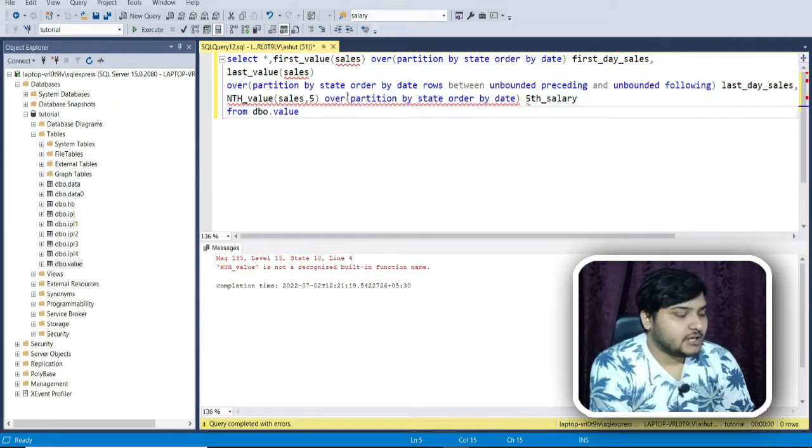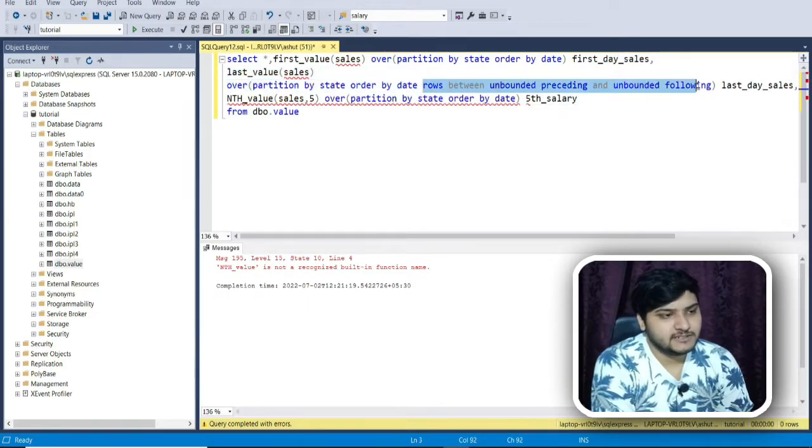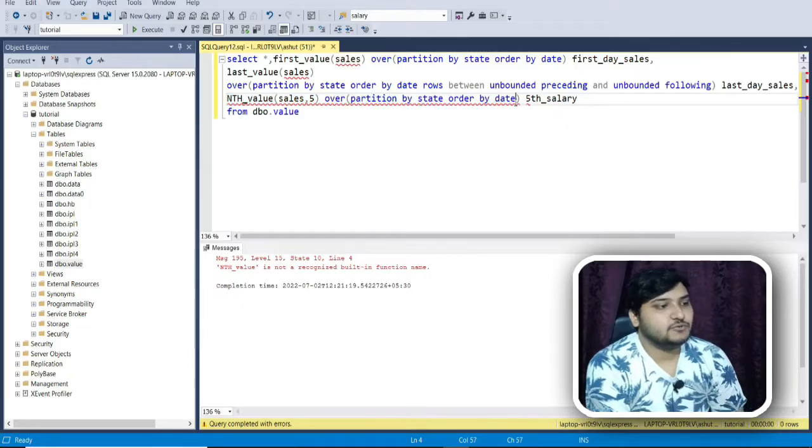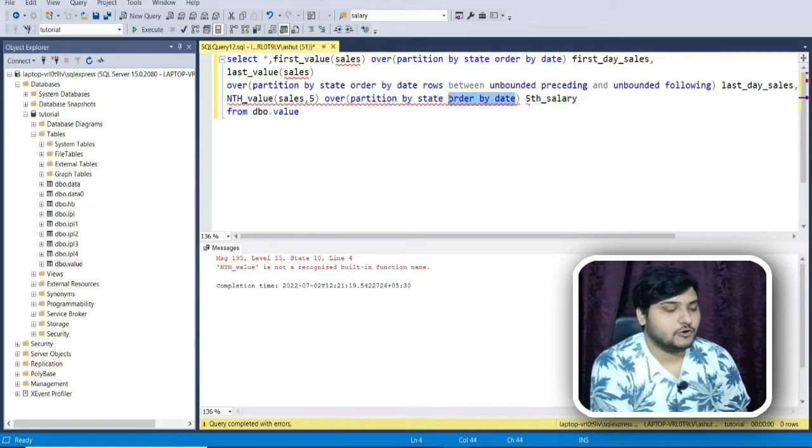But I'll tell you one thing: whenever the problem is demanding you to use the partition by thing, please use this rows between concept wherever it is possible, because it is kind of a safety net which helps you get the correct answer. But if you're not using the partition by thing, you can get your correct answer by using this normal order by clause as well.